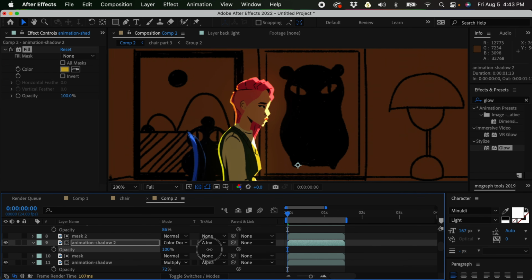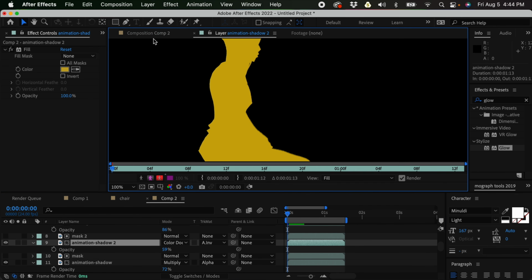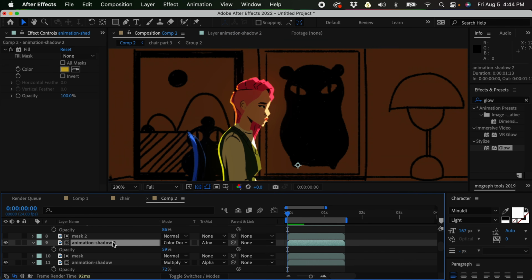And I'm just gonna, or we could adjust the opacity of this. So what I want is, I don't want the backlight to overpower our key light. So this one now, I'm just gonna rename this as key light.